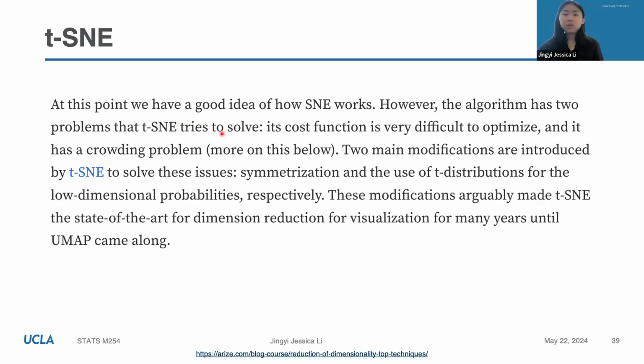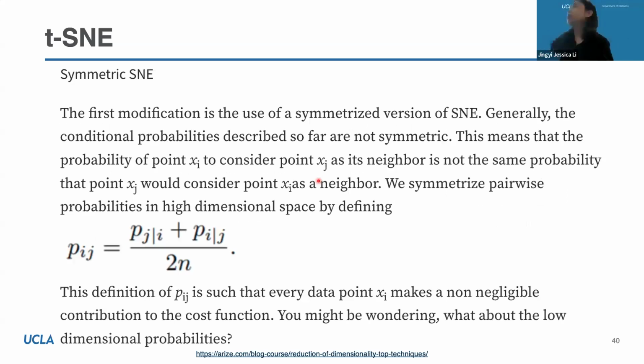Okay, what's t-SNE? So t-SNE tried to solve some problems for SNE. Two things. First, the cost function is difficult to optimize and has a crowding problem. Crowding problem means that you may have data points too crowded in the 2D space to be visually separable. And so it uses the t distribution instead of the Gaussian distribution for the low dimensional probability. That's one change. Another change is that it tries to make the probabilities Pj given i and Pi given j symmetric, which is not something SNE has. These are the two major changes. So this is in t-SNE.